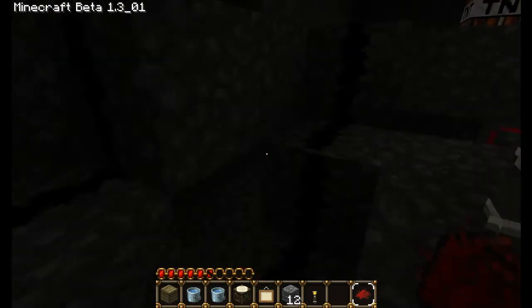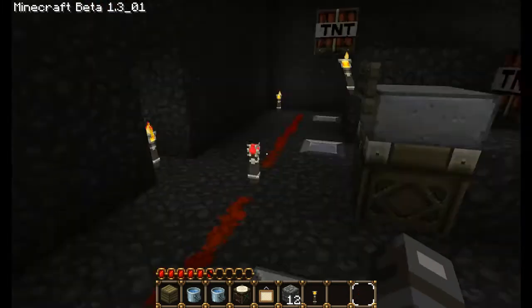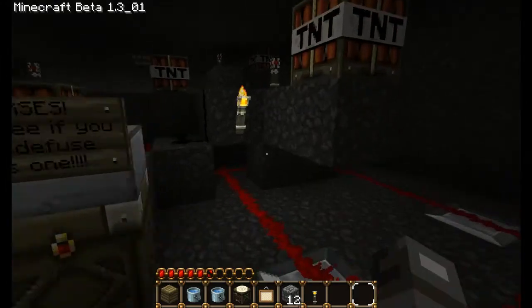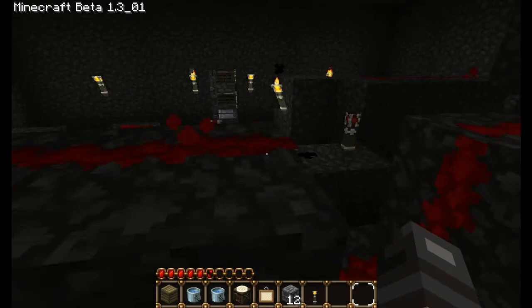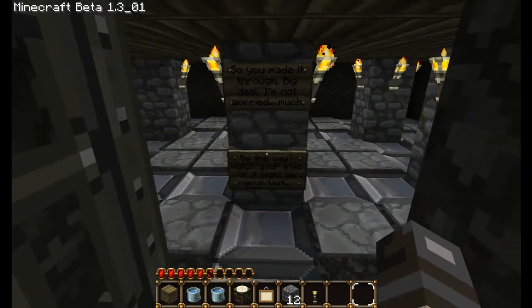And let me throw... Oh, it's so dark in this room. I'm guessing it's that. Oh, is it? Sweet, it's fine. Yay! Woo! Okay, next room.